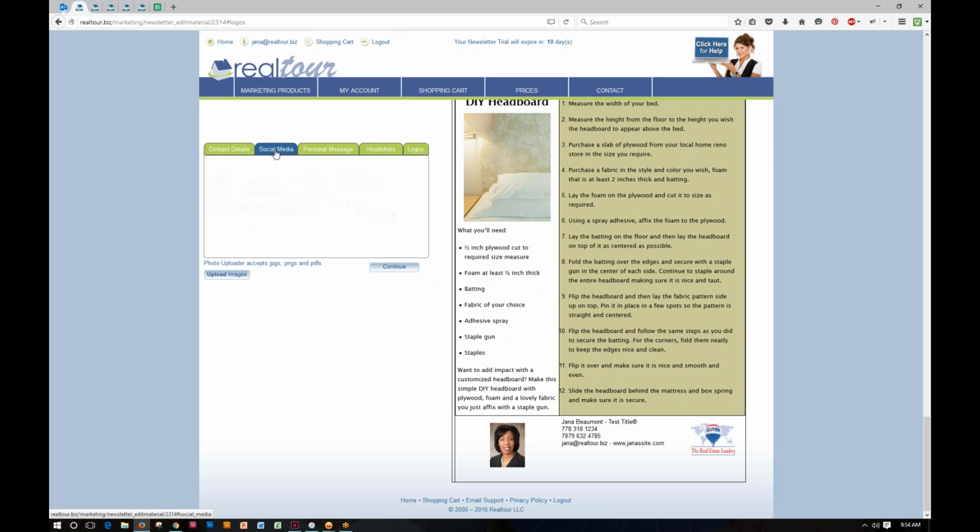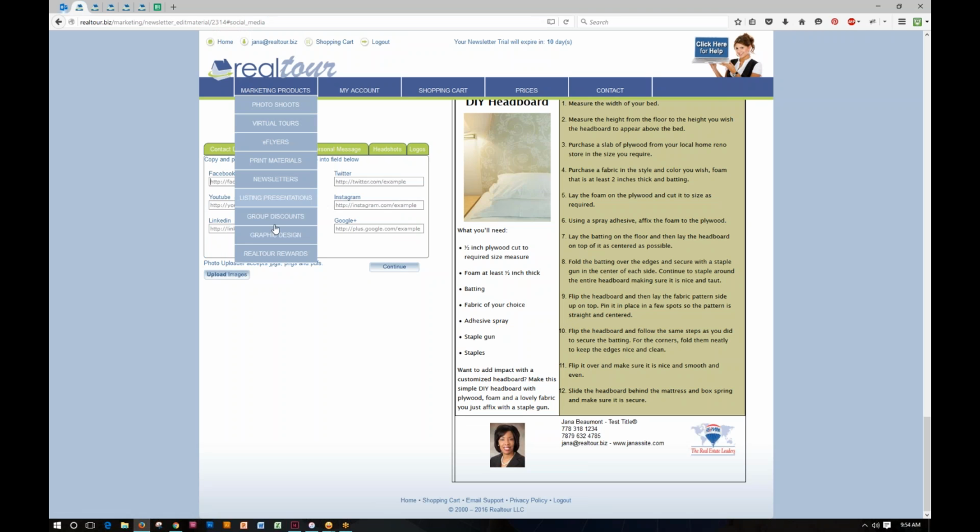We also offer social media. If you want to link your newsletter to your social media sites, you can go to Facebook and you just copy and paste the link for your Facebook homepage. Just for today, I'm just gonna type in some random text, just so you can see the icon. Whatever I do here, the icon will show up. I don't know my addresses off by heart, so I'm just going to type in some text here.